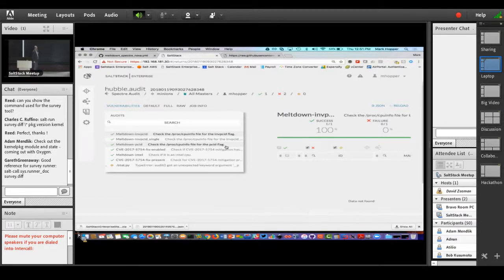I noticed that with the enterprise version there is a remediation step for the Spectre and Meltdown vulnerabilities. Is it still HubbleStack's position that they're not providing remediation? They're expecting your systems engineers and your administration staff to follow through with that. And do you have any time to talk about that?